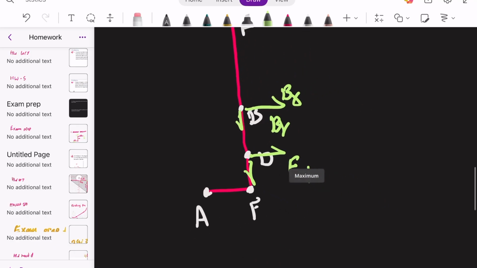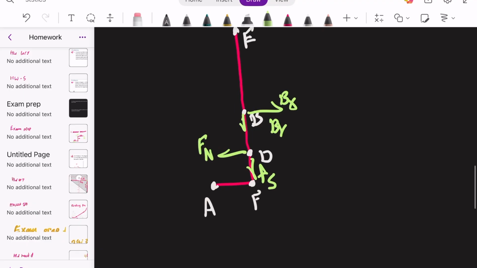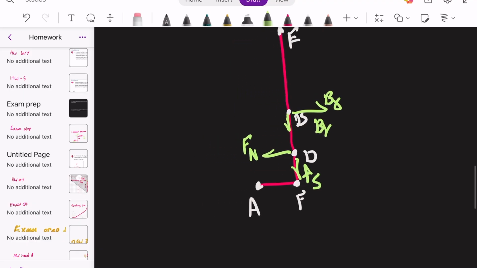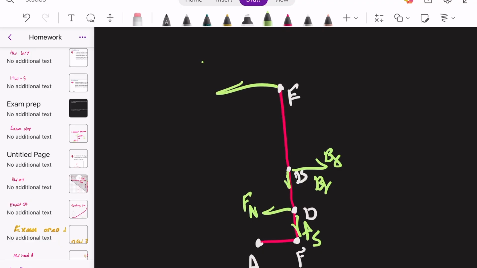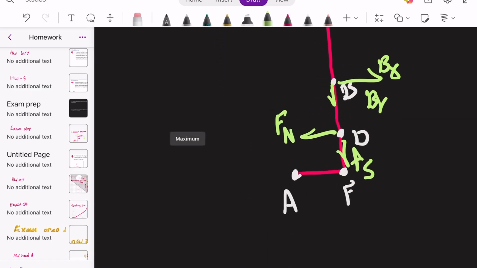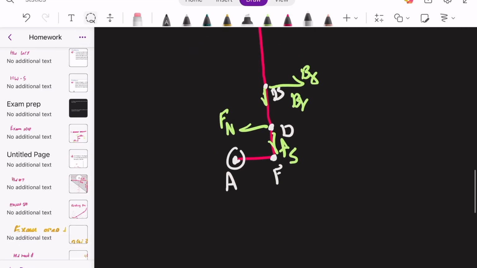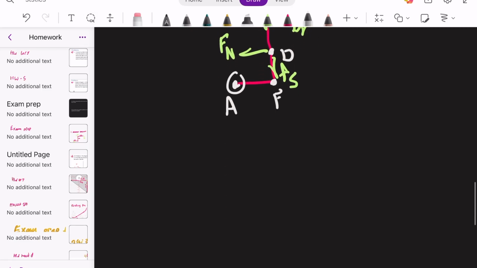And in fact, we're going to have to reverse the direction of the frictional force too. Sorry, the normal force. This is the frictional force, the force of static friction. There are no forces on F, and then there is an 800 Newton force going directly left on E. And then it looks like this gives us a formula for Fn if we just take the sum of moments about A. And since we're taking the sum of moments about A, we don't have to worry about the reaction forces at A, so let's write that out.